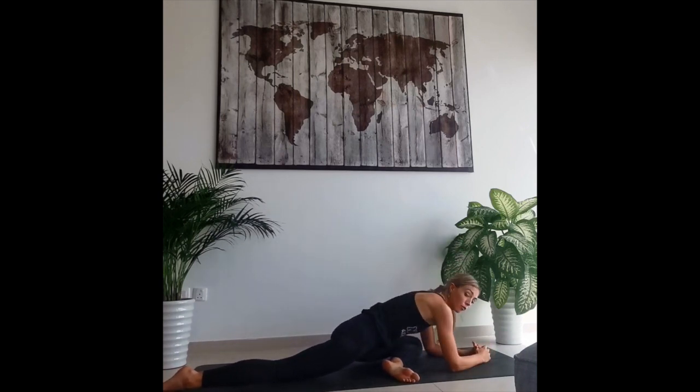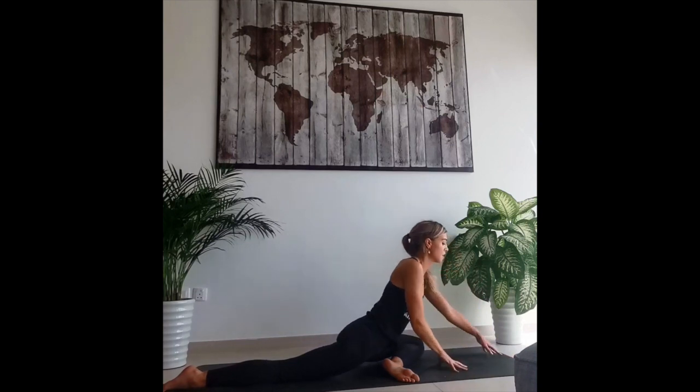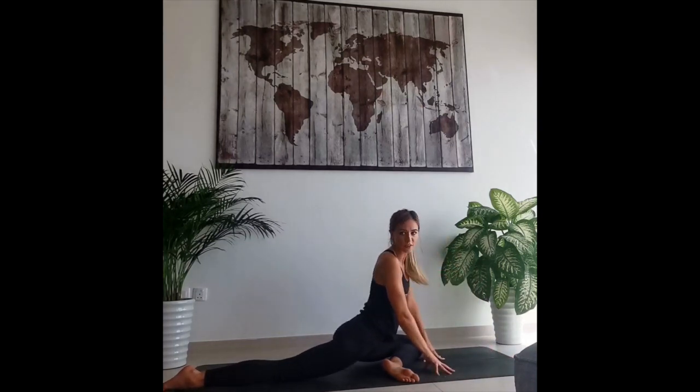So balancing out our right and our left side is so important. But if you do feel tighter on one side, it can be helpful to pause the video and spend a little bit more time in whichever posture you feel that you need. So for example, for me, my left glute is definitely tighter, so if I can at all, I spend more time on this side.